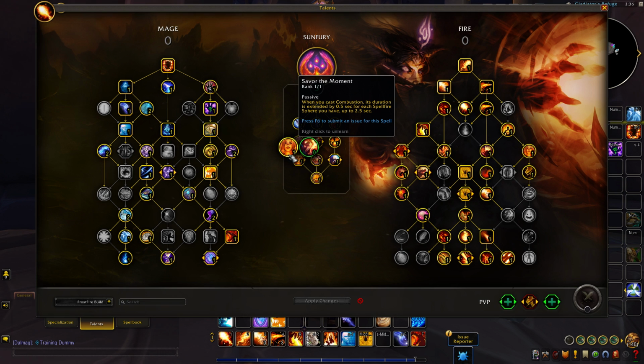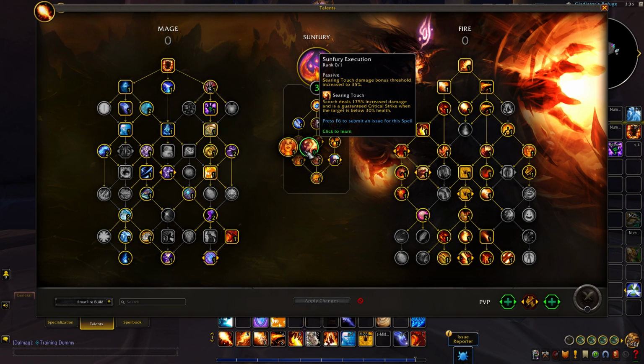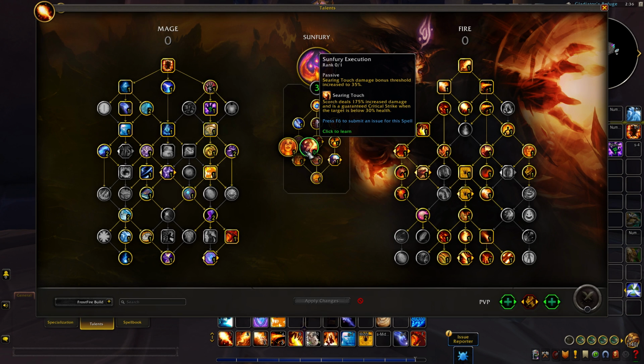Then we have a choice now between Savor the Moment, which is either going to amplify the duration of your Combustion or Arcane Surge. But on the flip side, you could also go Sunfury's Execution, which increases your execute value for either your Arcane Barrage or your Searing Touch ability. And it's kind of interesting because I don't really think of Fire Mage or Arcane Mage as an execute class, but they do have quite a bit of extra execute potential.